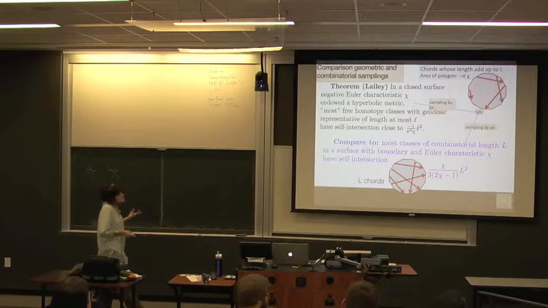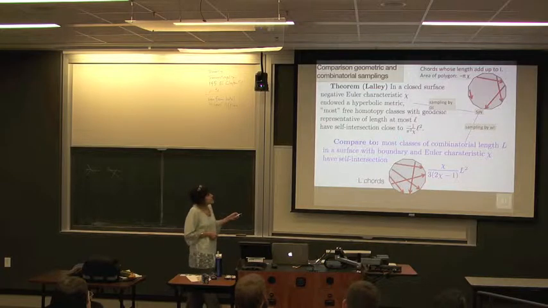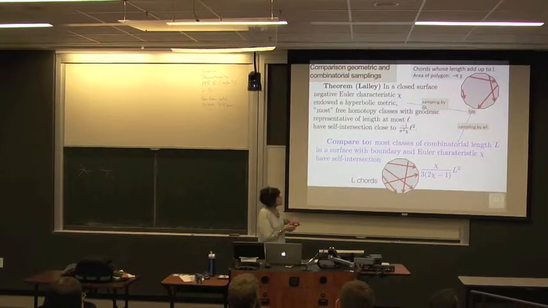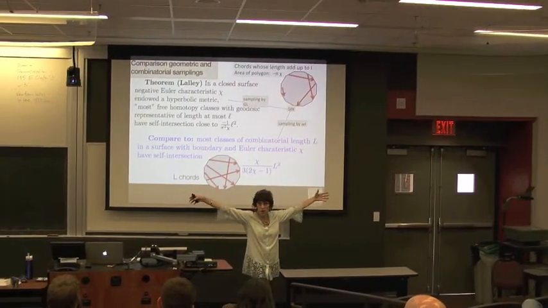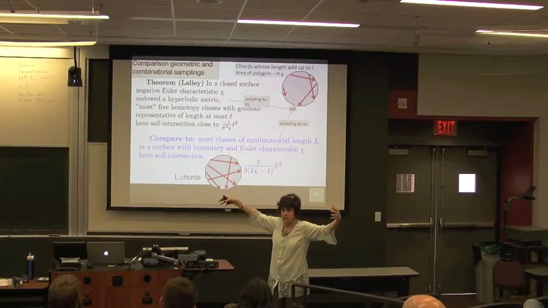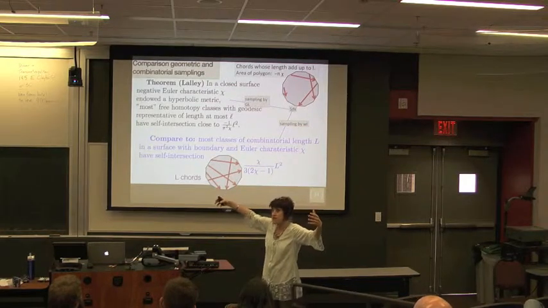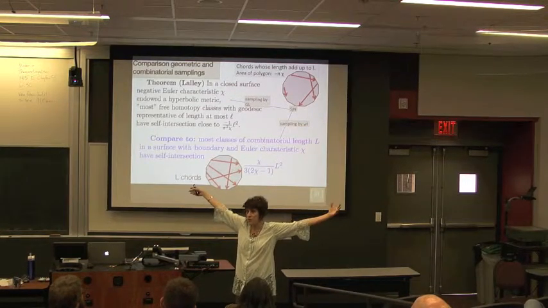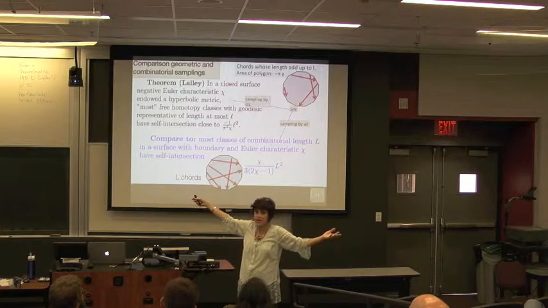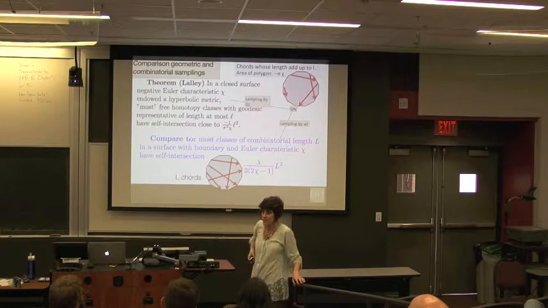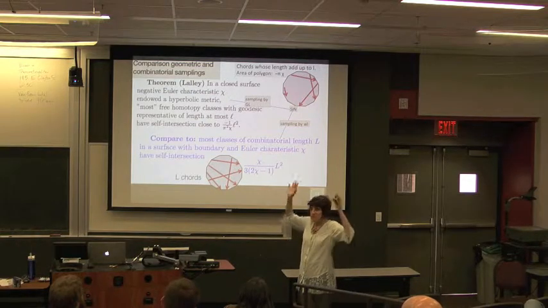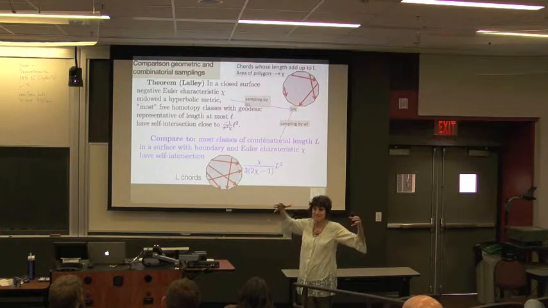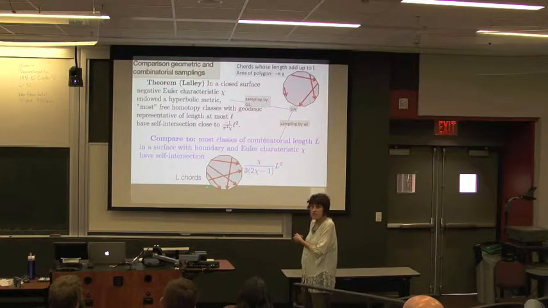And why does this happen? Well, if you fix the length but the Euler characteristic grows, the area of the surface grows. So you want to put a curve of length L in a huge, growing and growing area. You have lots of space to not self-intersect. While in this combinatorial case, you are throwing sticks, and when the Euler characteristic is huge, you're just throwing sticks in a circle, but they're typically going to intersect a lot.